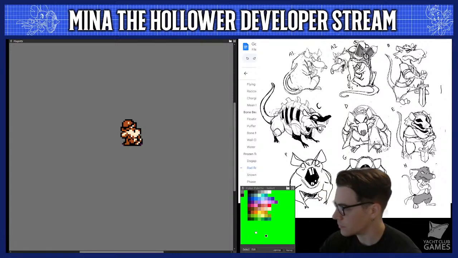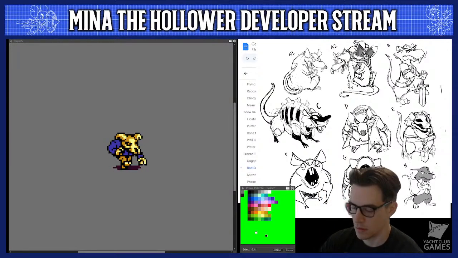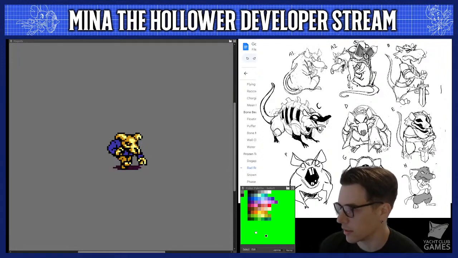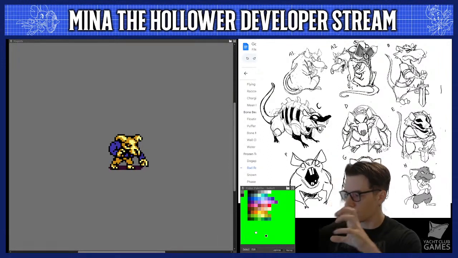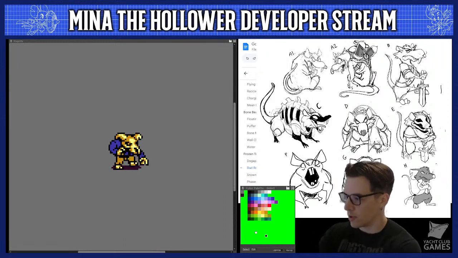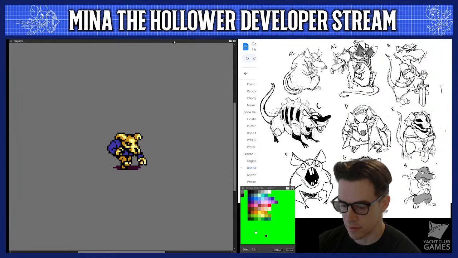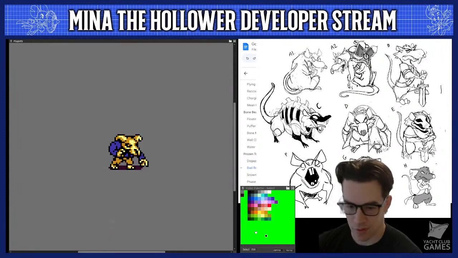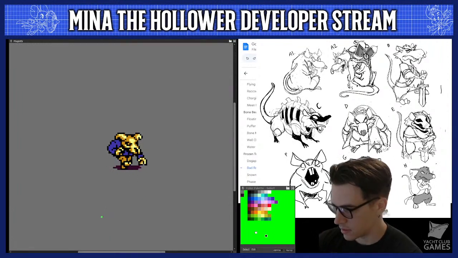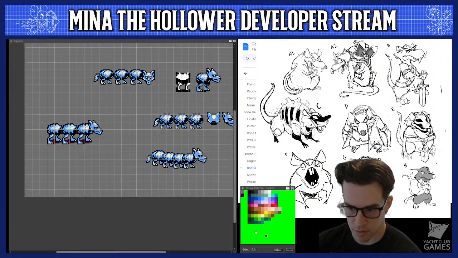Here we go. Now this guy, he's got his arms out in like a kind of a scary curled finger pose, and his walk's a bit more lumbering. So maybe something more akin to this would make sense. He's moving at a different angle than these guys too.